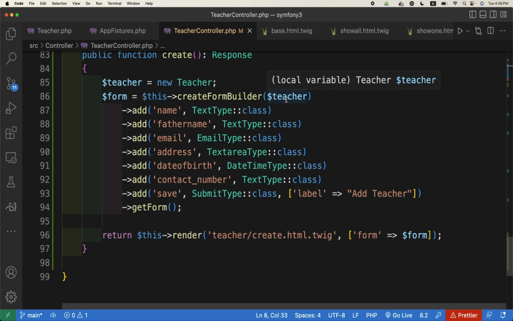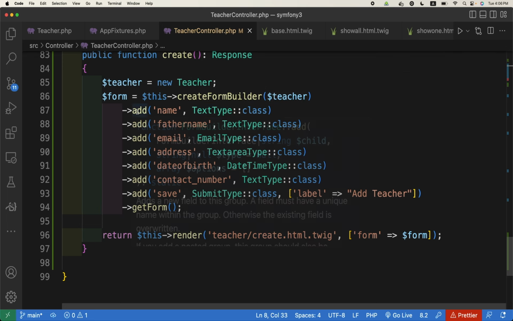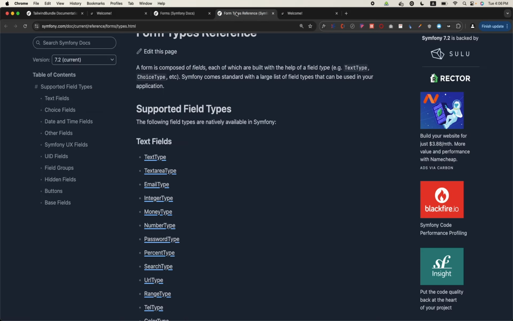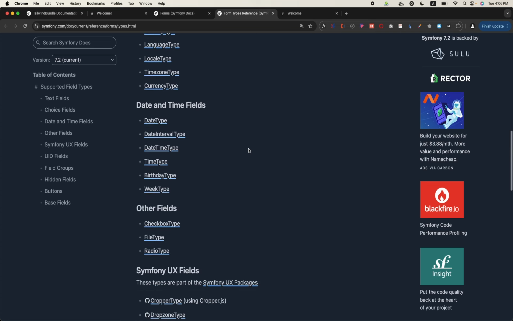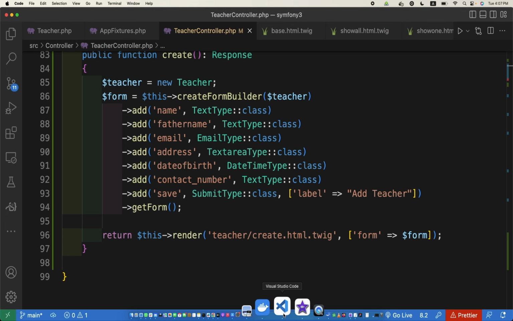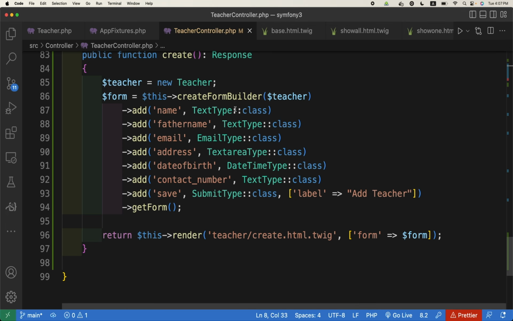So here we created this method, and used this create form builder. It is passed the entity, and then you add all the individual form elements, including the button, and all of these are known as form types. You can have all the form types on this page. This page has a lot of form types. The form builder is a built-in method. Yes, but it is basically after we have installed the Symfony form plugin. That's why we are able to do it.